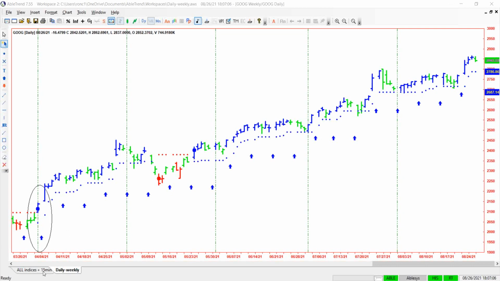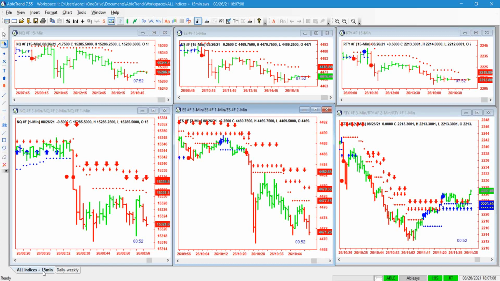But there's a reason 85% of traders lose. They're using free indicators. Anybody could get MACDs and stochastics and RSIs on any website. Well, they're worthless. If they worked, everybody'd be a winner.